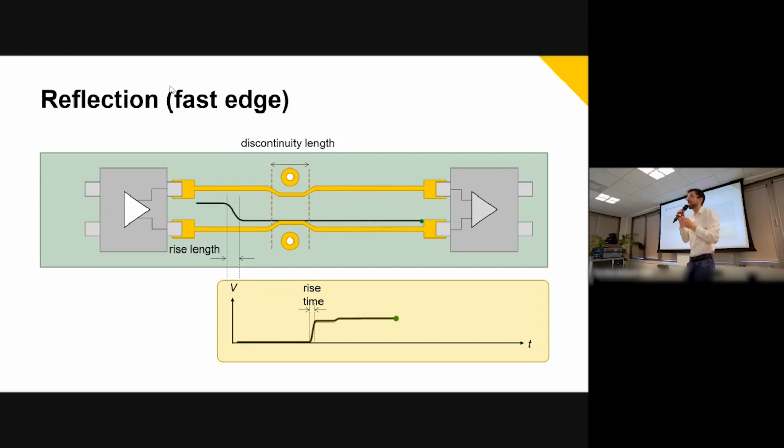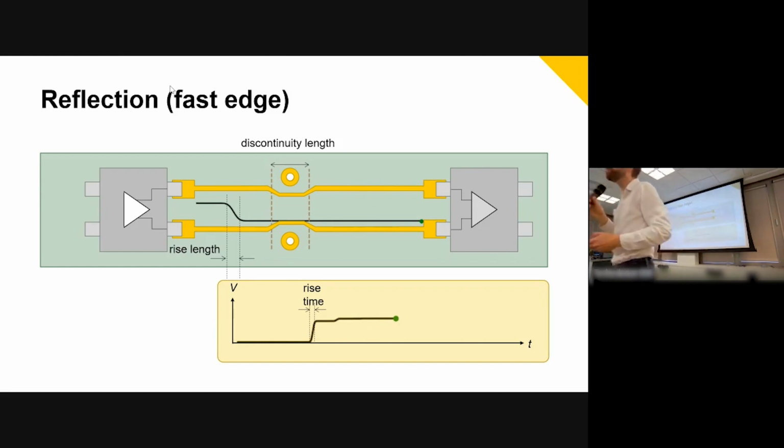So for the digital case, the answer is easier. There's a rule of thumb that if the length of the discontinuity is 1/5 of the rise length, that's more or less the crossover point where you need to start worrying. However, in the analog case, it's much harder to tell, because if you have very stringent criteria on this acceptable distortion, then maybe you should start worrying much earlier. So I'm sorry, I do not have an answer for the analog people straight away.